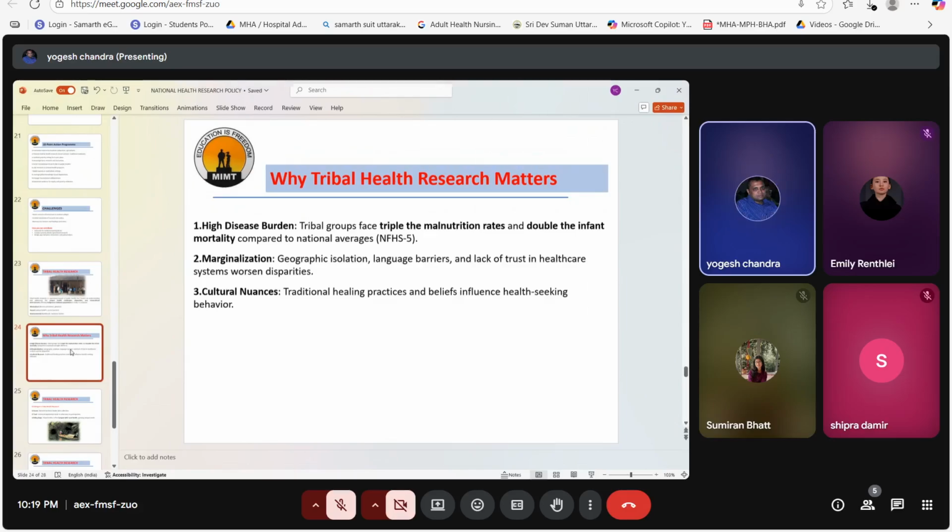Marginalization, क्योंकि ऑलरेडी वो मार्जिनलाइज हैं, वल्नरेबल हैं बिकॉज ऑफ लैंग्वेज बैरियर, बिकॉज ऑफ द जियोग्राफिकल isolation, and most of the time these tribal people they don't have belief and trust in the healthcare system. तो ये सारी चीजें होने से there is a lot of disparity in this problem. फिर cultural nuance is very much higher in the tribal, कि they believe नेचुरल नेचुरल प्रैक्टिसेस. ओके, तो उसमें क्या होता है कि समटाइम्स it may benefit, बट समटाइम्स ऑन द कंडीशन इज सीरियस, देन दे ऑफ कोर्स उनका जो ये डिपेंडेंसी है नेचुरल चीजों पे, that can harm the health of people also.